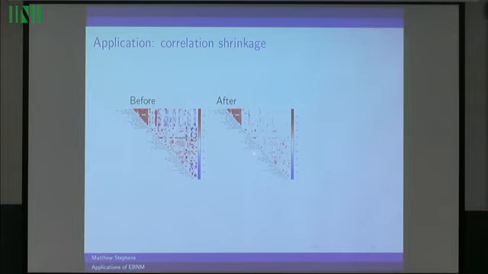We could have imposed a constraint that it had to be positive. That would be easy to do. We didn't do that just for the purposes of illustration. And it's kind of nice that when you look at some of these larger values that haven't been shrunk as much, they tend to be between biologically related tissues. So for example, you can't read it here, but these are all the artery or several artery tissues. This one here corresponds to 2 skin tissues. So these larger values stick out a little bit more after the shrinkage, and you can go back and look at them. This is just one gene.